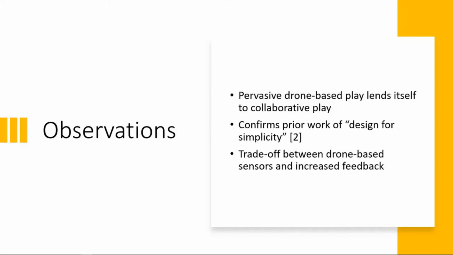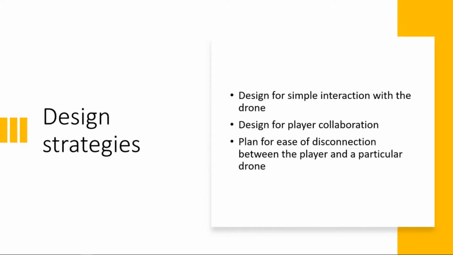And from these observations, we were able to develop several design strategies. Our design strategies revolve largely around the pervasive nature of the drone-based play, which we identified. And pervasive games, as you may have seen in the previous slide, are games that can be played anywhere, anytime, and with anybody. And they aim to pervade the player's environment. So to develop for these sort of games, we suggest that designers aim to design for simple interactions with the drones.